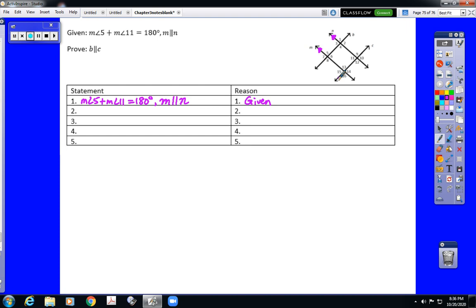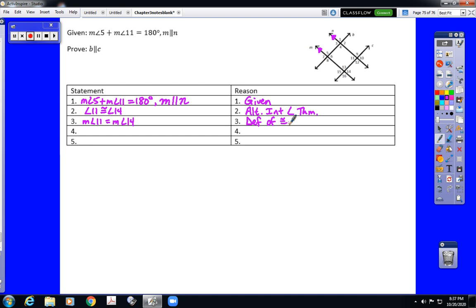Okay, if we look at that picture, angle 11 and angle 14 must be congruent. The reason that they must be congruent is they are alternate interior angles. And the alternate interior angle theorem says that since line M is parallel to line N, each pair of alternate interior angles, 11 and 14, and 12 and 13, which is not useful to us, 11 and 14 must be congruent. If 11 and 14 are congruent, then the definition of congruence says that the measure of angle 11 is equal to the measure of angle 14, because that is what the word congruent means for angles. If two angles are declared congruent, their measures must be equal.